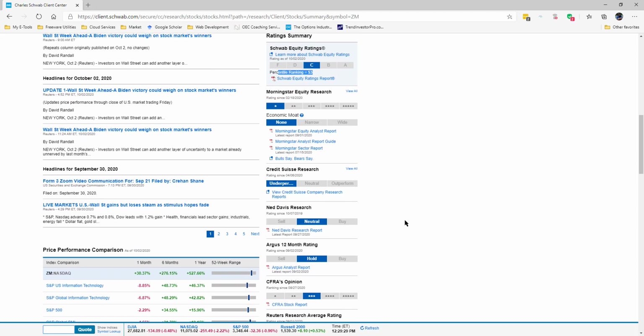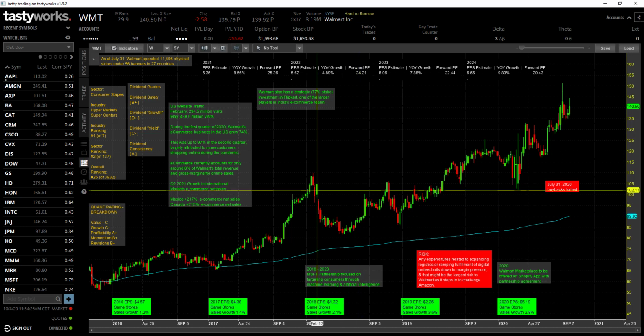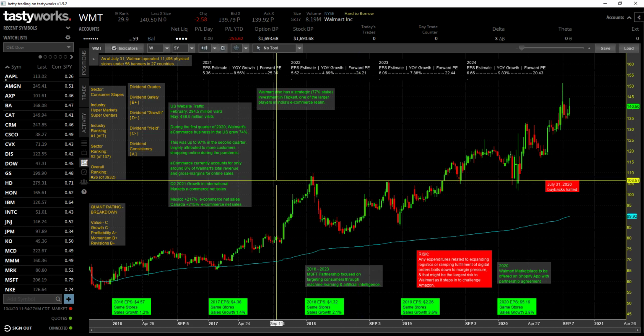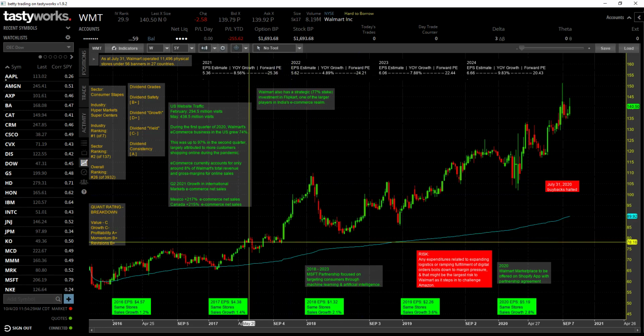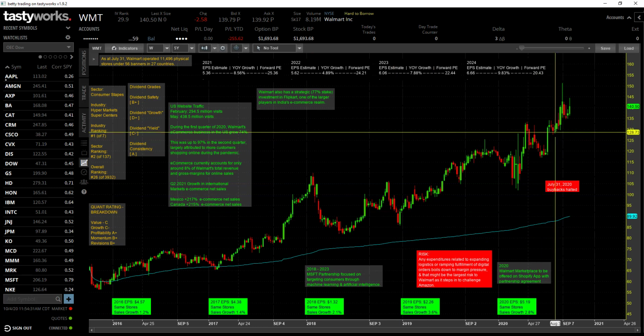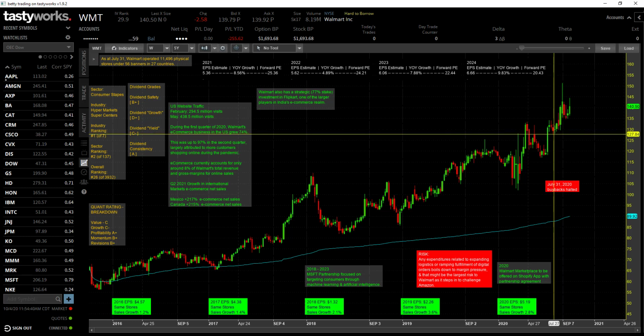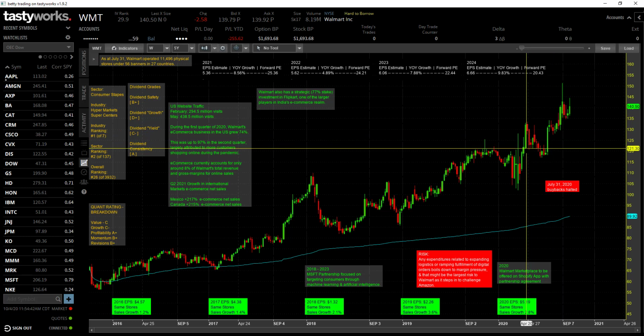So go get that and start digging through the data, reading these reports, and then building a chart that puts all of that information in one location where you can see price action with it and then make the determination. Do I believe in this company enough to put my money in it, to buy some of it, and then start building a trading plan?